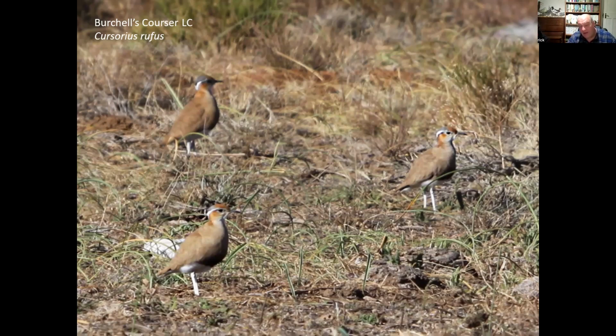Their numbers are declining, which is worrying because a lot of the open savanna areas which they depend on, a lot of that is now being afforested. It's turned to arable, and a lot of irrigation, sort of a flooding of areas for agriculture and also for cattle grazing, pesticides, getting rid of the insects eating, and of course a lot of disturbance. And these are very shy birds. Some birds are approachable. These most definitely are not. But of course, we were utterly thrilled to see them.